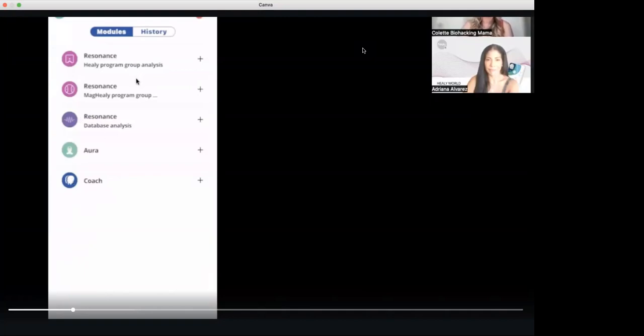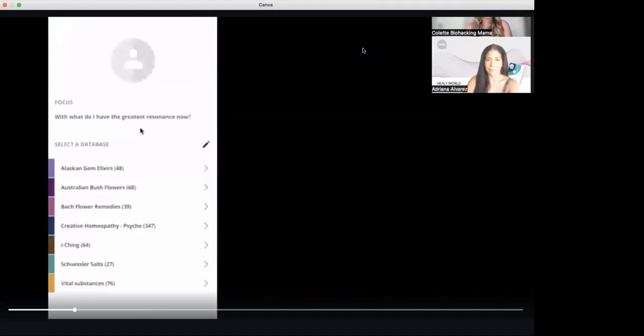So first, let's look at the database analysis, because that's what we're going to scan you on. So if we look in there, there's different databases, and these frequencies delivered to you are going to be more of a vibration. These are not microcurrent, and we've talked about this before, where the microcurrent is when you use the cords or you can use the coil. So these ones are working more on the outside in, working on more of your biofield.